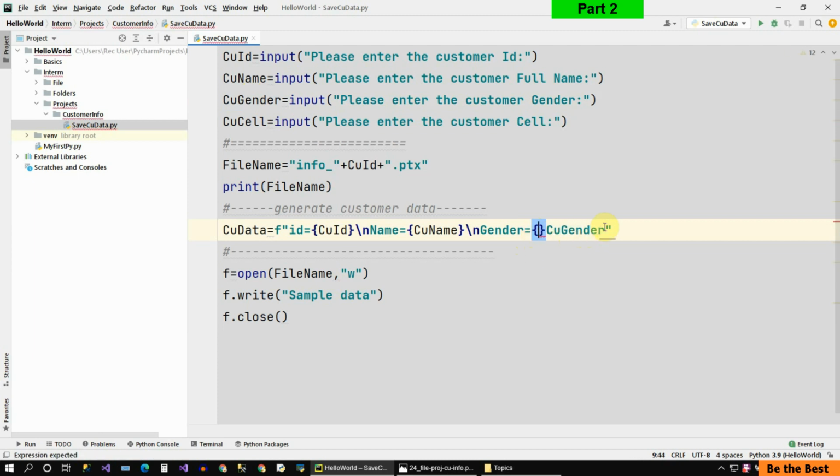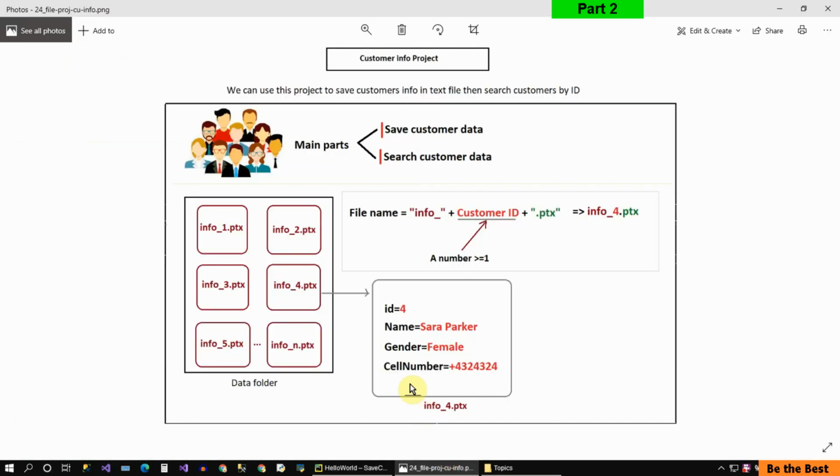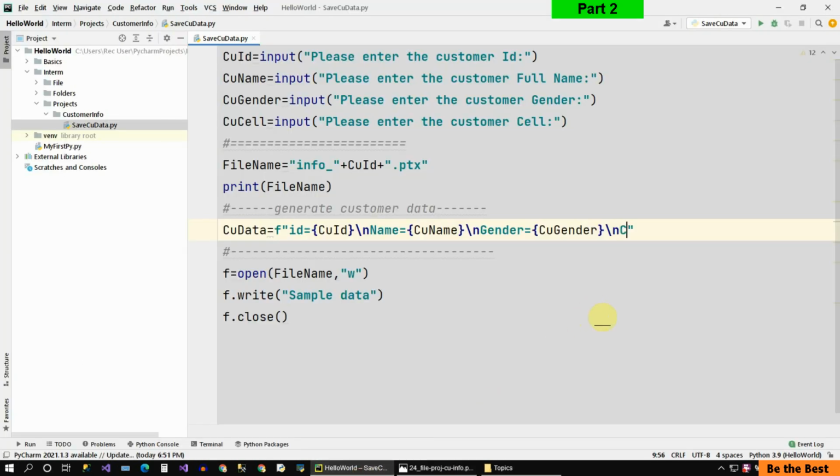But don't forget to add the curly braces inside it. And after that, I have the last line. So let's add another \n, or the escape character for the new line, and it is the cell number. So come over here and write the cell number. The C is uppercase and also the N is uppercase. This is my own rule. You can use any type of naming for yourself.